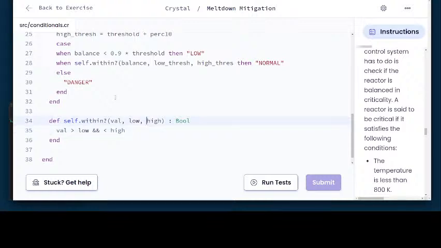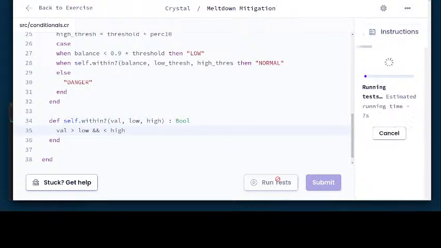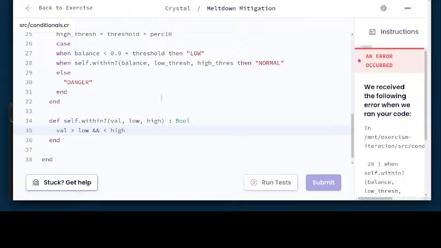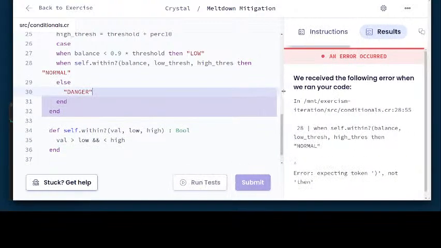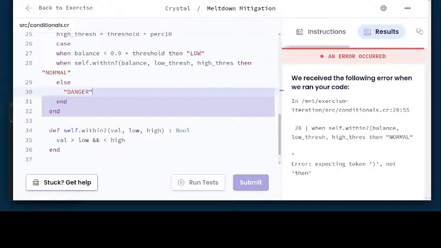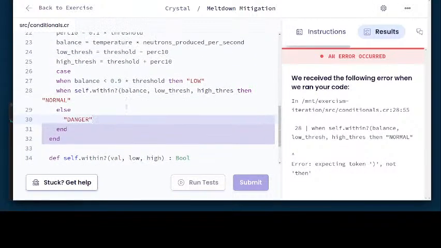and I'm going to see if my self.within function works by running these tests, and I'm moving on. I'm missing an end case when that, then low, then normal, else danger, and expecting not then. Oh, right.